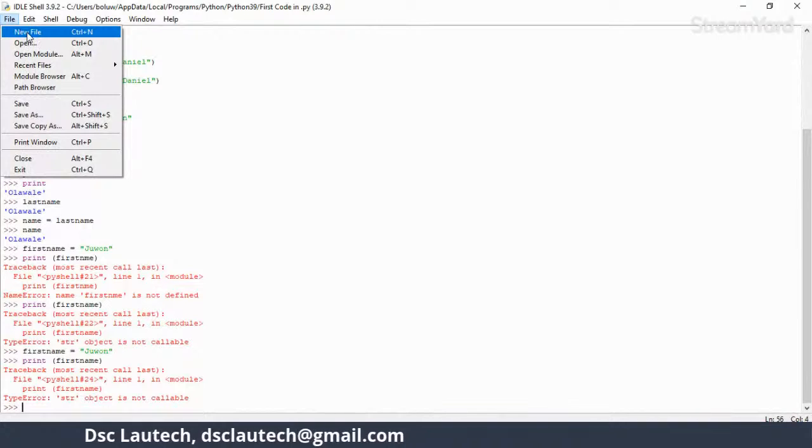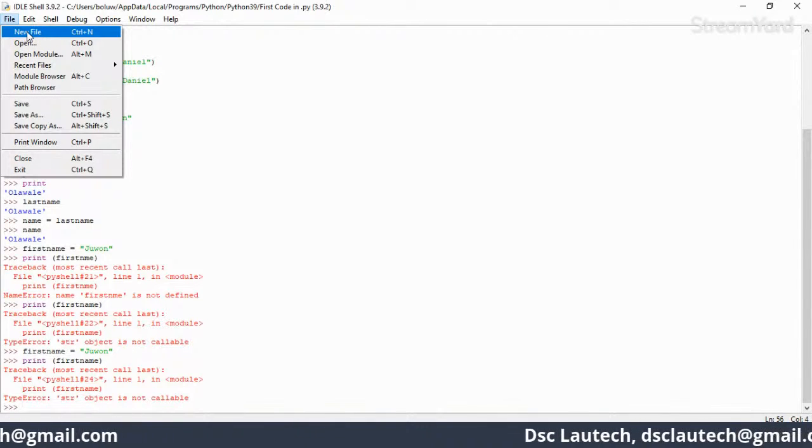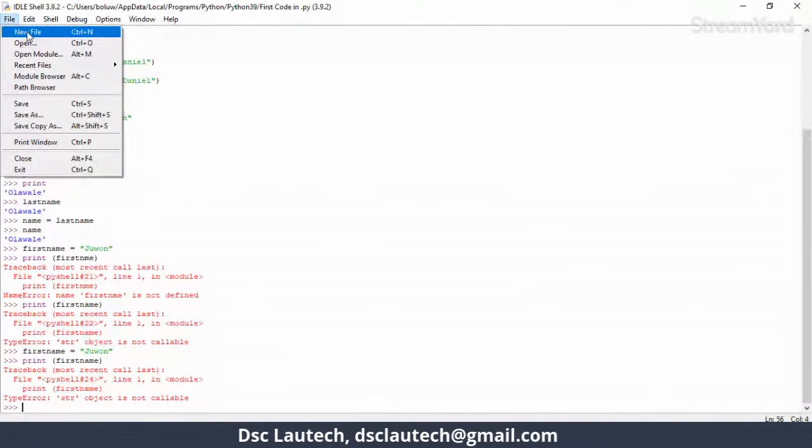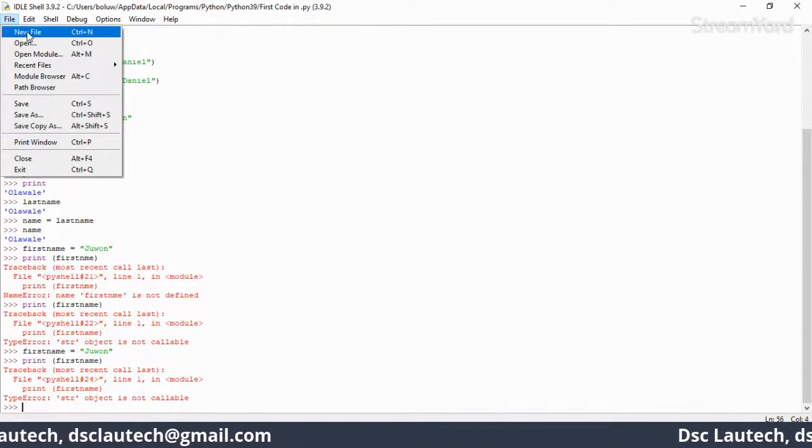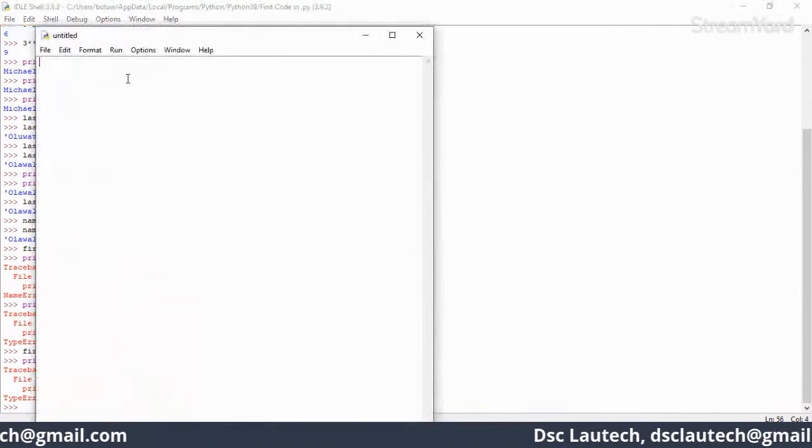Is that okay, guys? Do you understand what I'm saying? Very good. So never ever make that blunder of assigning a keyword as a variable name. It won't work. It will give you a lot of headaches later.